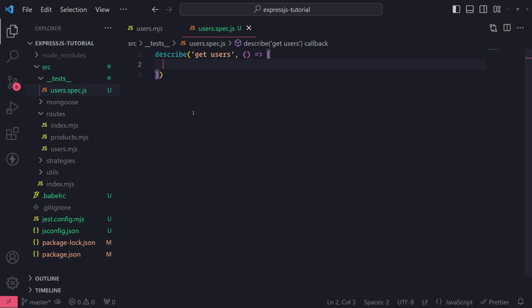Inside this callback function is where you will actually create your test closures. Those are basically just going to be what's actually going to run your test, and you're going to implement the test logic in there.